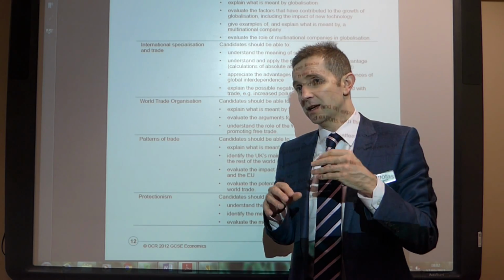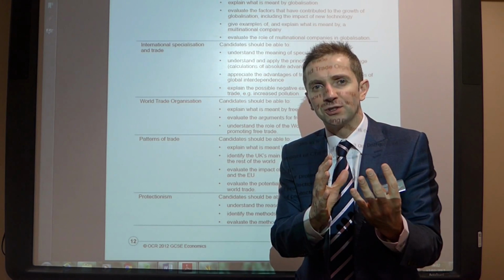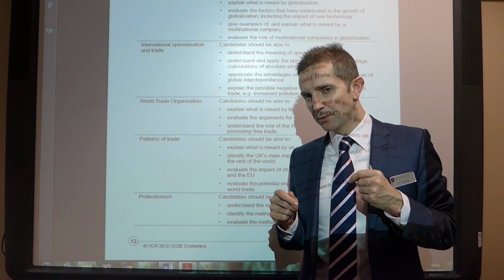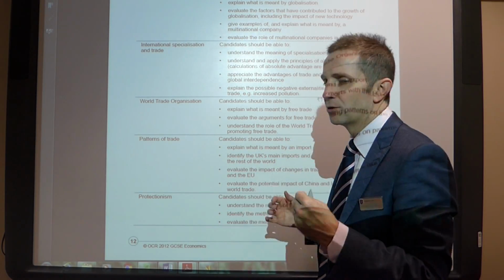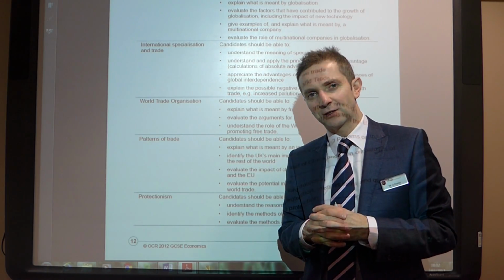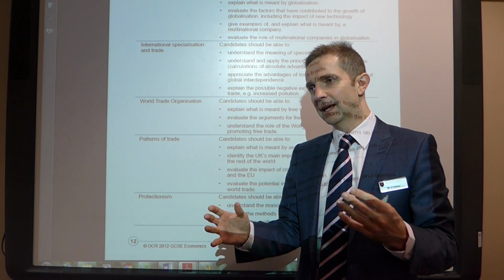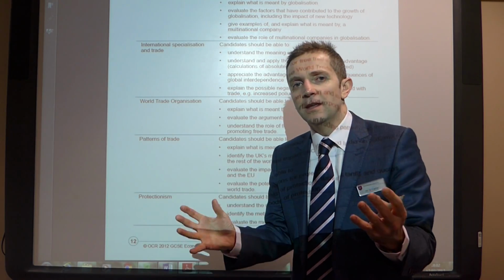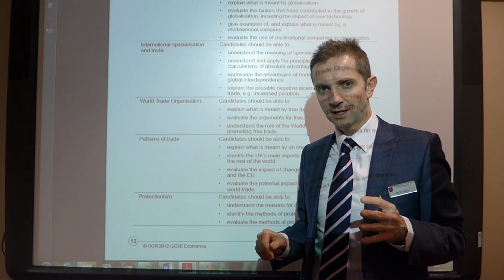We talked about the fact that oftentimes the Chinese economy is referred to as the impersonator, so it's great at copying things, whereas the Indian economy, most people would argue, in the longer term might see more sustainable long-run growth, because rather than simply being an impersonator, it is an innovator. And there are lots of innovative ideas coming out of India at the moment. There's obviously the potential of cheap labour, there's the potential to move multinational companies there, and so on and so forth. This is all in the chapter in the textbook, so I don't just want to waste the time here going through what's in your textbook.